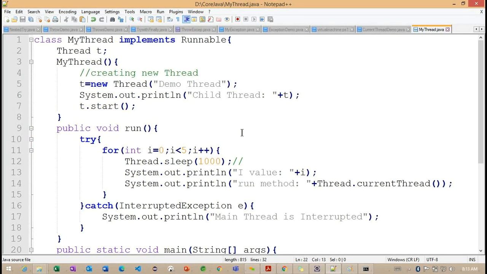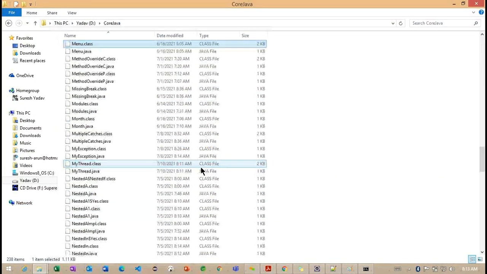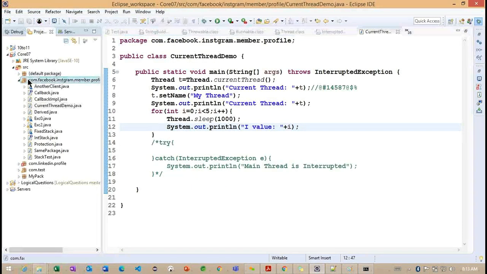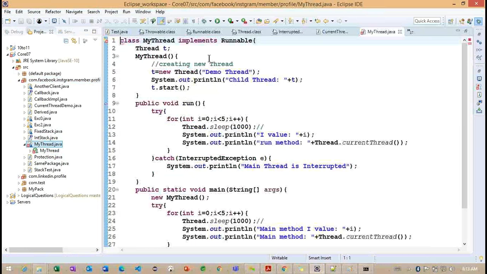Okay, so let me try with the same example, mythread.java in the IDE. Let me debug the code to see what happened internally.